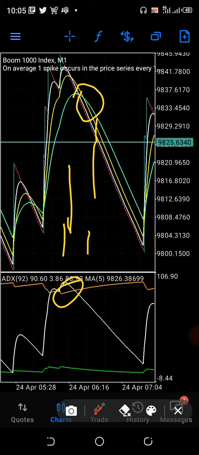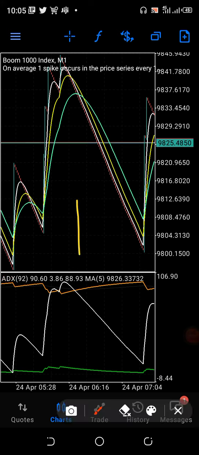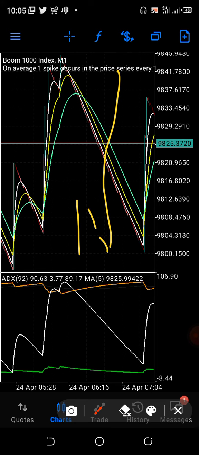It doesn't have much time of counting, like in the 5 minutes time frame. You see a spike that will open up in the 5 minutes time frame like this. Then in the 1 minute time frame, it is counting, completing the 5 minutes, which means the thing will be somewhere here. It will now give you the long spike. Boom 1000 doesn't normally do those things.